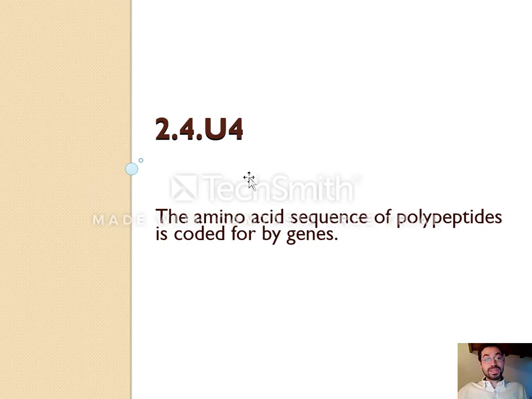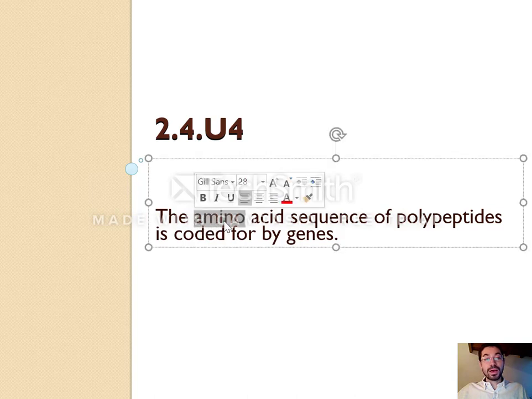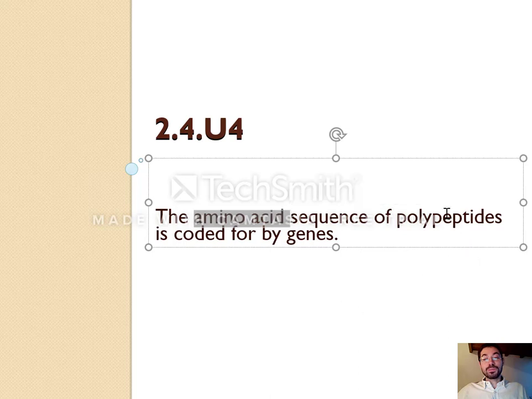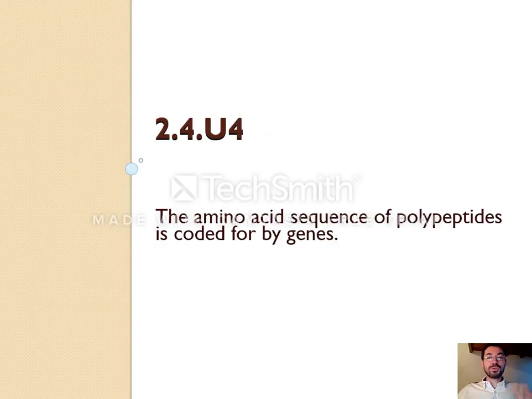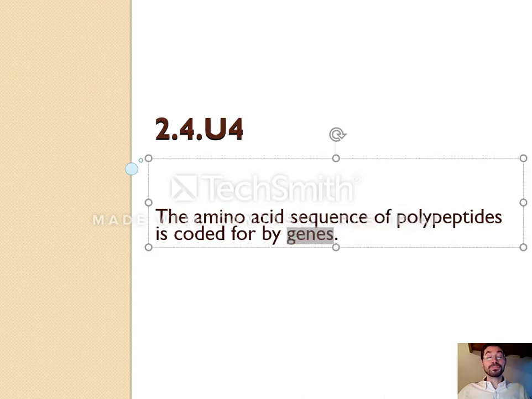The amino acid sequence — meaning the order of amino acids in a polypeptide, just like the order of letters in a word like A-M-I-N-O — is coded for by your DNA, by your genes. So what happens is ribosomes will actually read instructions from your DNA to make proteins. We are going to have several topics on all of this — it's a full unit. For now, all I really want you to know is what the word gene means, and that ribosomes read information from your genes to make polypeptides.